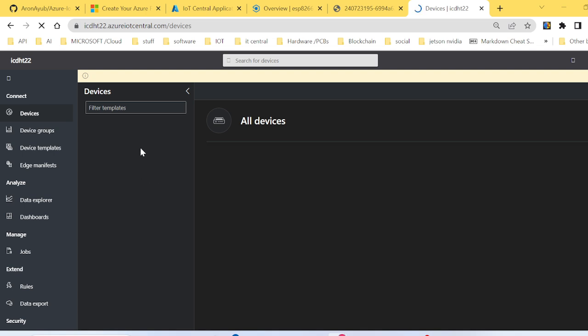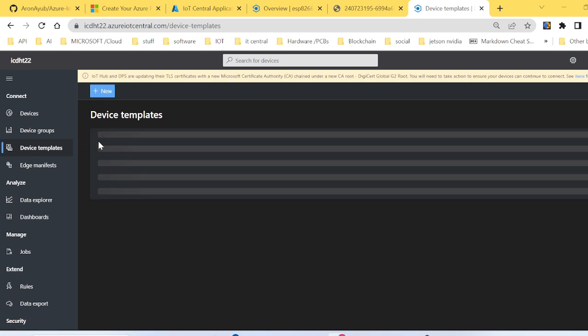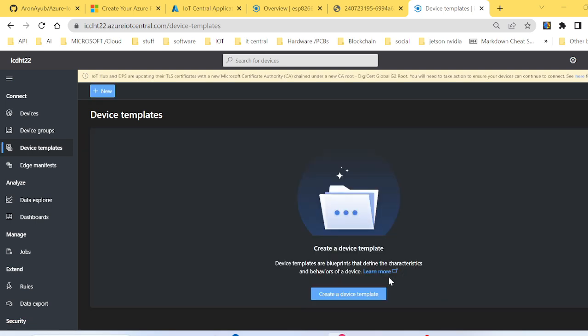When it comes to Microsoft IoT Central application, it's something very different compared to IoT Hub, where we have been doing almost everything on our own. So you notice that in Microsoft IoT Central application, we have some default templates. That means that if you want to connect a device that already exists in IoT Central application, you do not need to struggle.